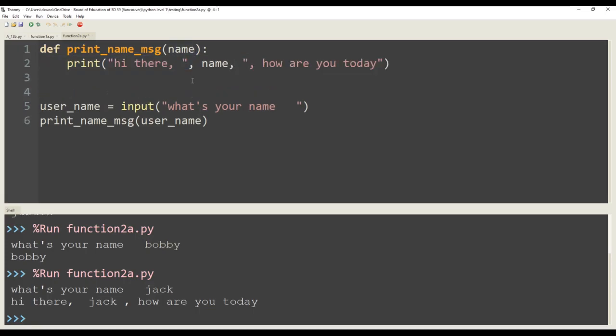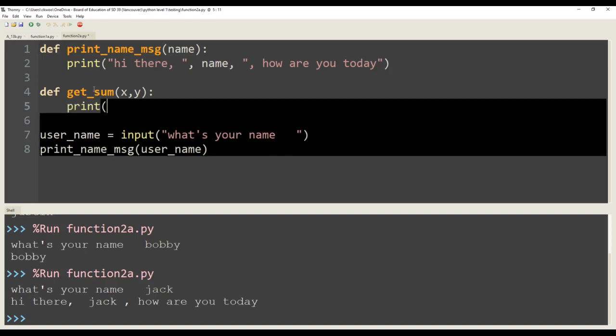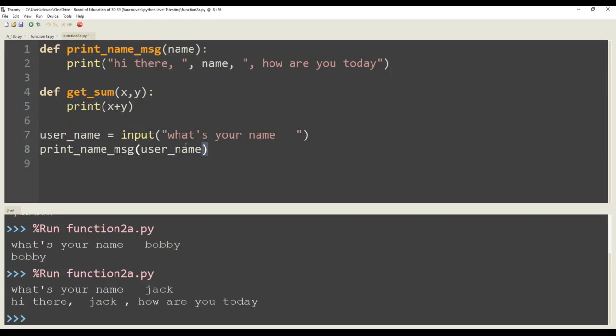So this is one thing in the bracket, but we can actually have more than one thing in the brackets. Let's do another function. Let's define, say, get sum. This time, inside the brackets, we're going to put two things. We'll say an x and a y. And we're going to print x plus y. Comment this out for now.